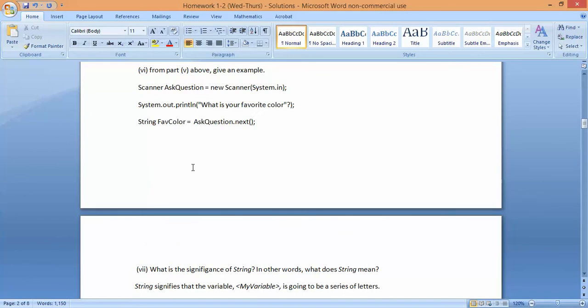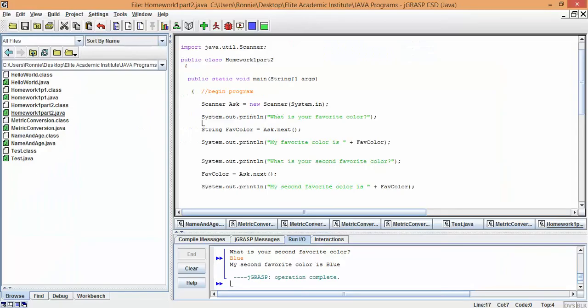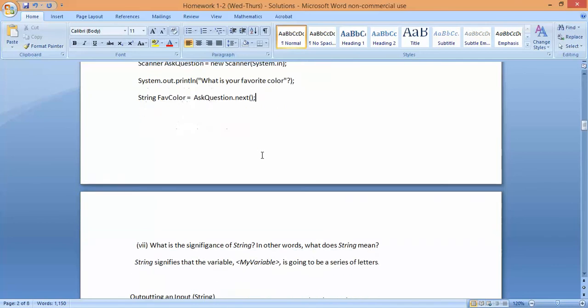Now, for part 5 above, give an example. We just gave an example. Scanner ask question. But I put ask. Okay, scanner ask or ask question, new Scanner(System.in). System.out.println, what is your favorite color? Your string fav color is ask question.next. Okay. So we went over an example already.